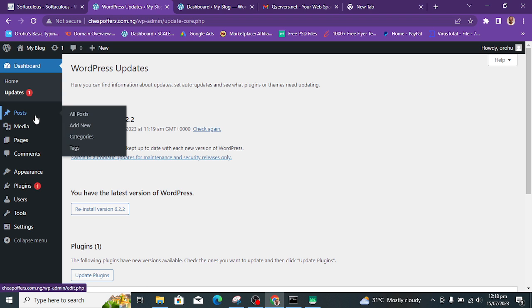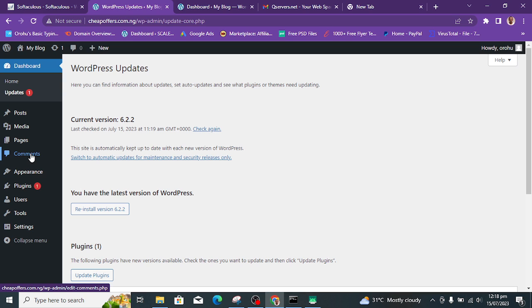But now let's just get more of the interface. If you want to add to the library, like media, either image or video, or you want to check where they are, this is where you go. Here you see pages, where you see the pages of your website, or you can add new pages. We'll be discussing this in more detail. Then comments, if you have any comment on your website, this is where you get to see.